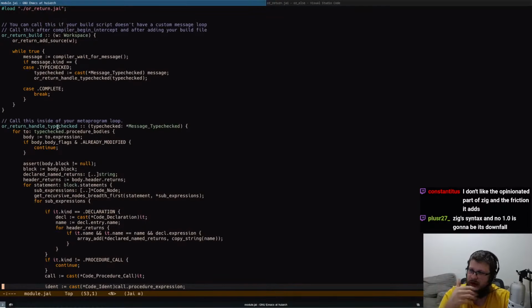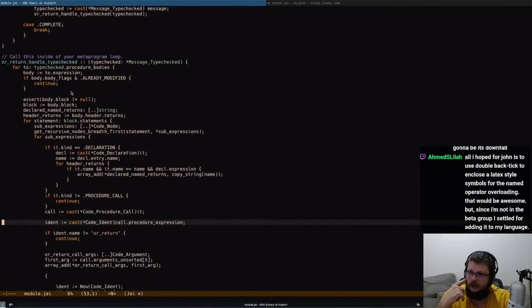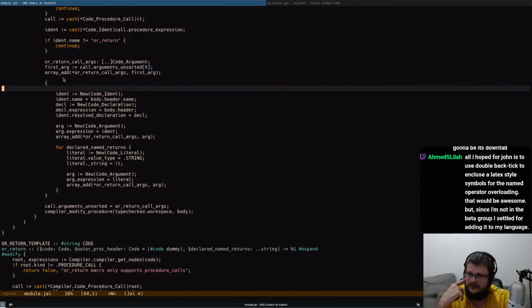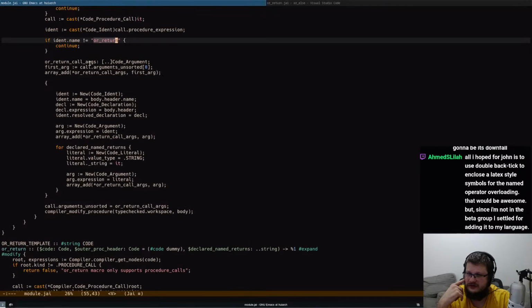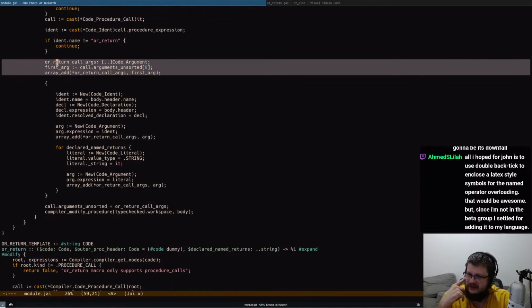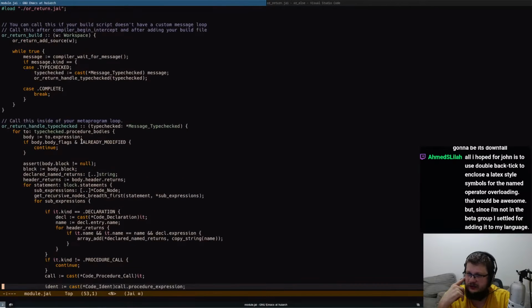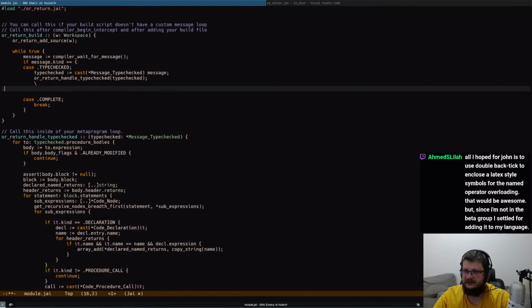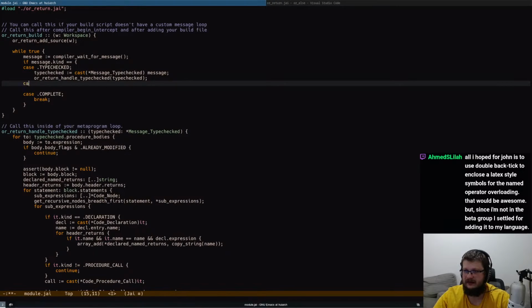The way I wanted to do it before is to collect all of the procedure calls that try to call or returns, then collect how many return variables it needs, and then in type checked all we can, add something.